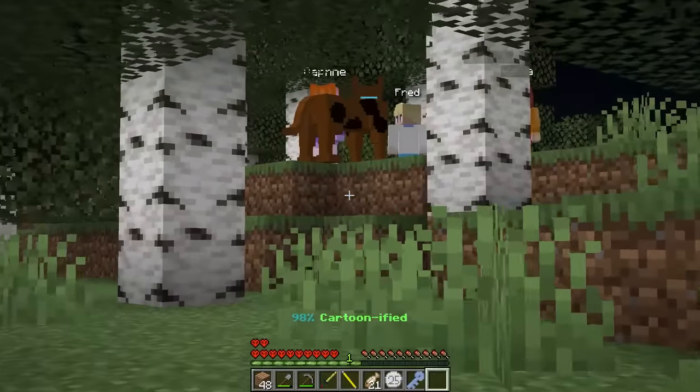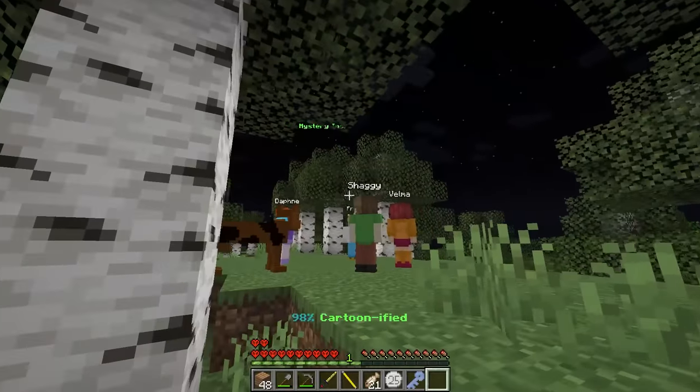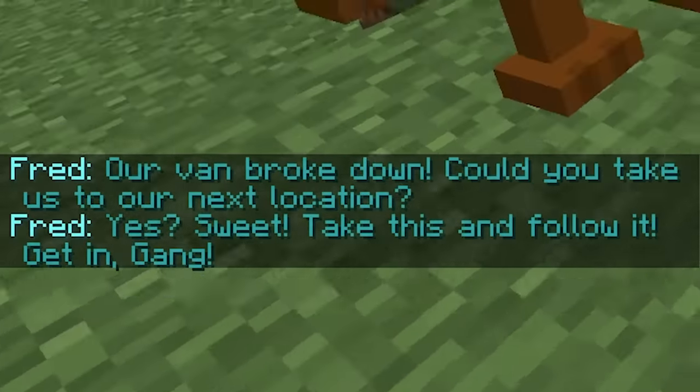Holy, okay, this took way too long, but we finally found what we need to find in this forest nearby, and it's Mystery Inc. Our van broke down. Can you take us to your next location? Yeah, because I'm a van, apparently. Yes, sweet. Take this and follow it. Get in, gang. All right, get in, guys.